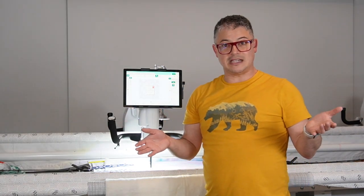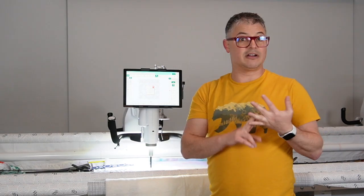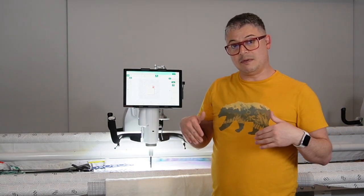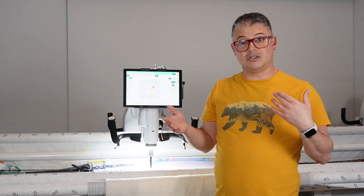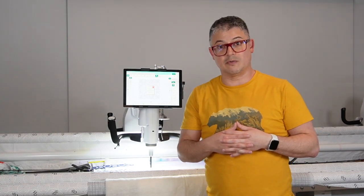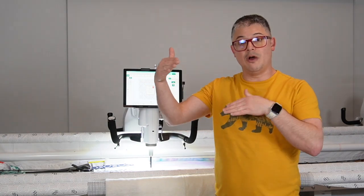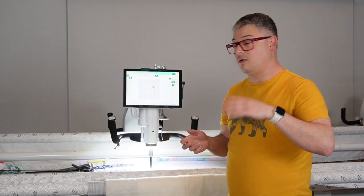If you have the Moxie or Moxie XL or even a 16, you might not be able to do this whole thing in one pass, but you can split it up into two. So for those of you with the smaller machines, this is to show you can make those designs smaller and they're still gonna work. So you don't have to do it 45 by 45. If you have a row that's too big, you're allowed to shrink it. You're allowed to make it fit and make it work for what you're doing.